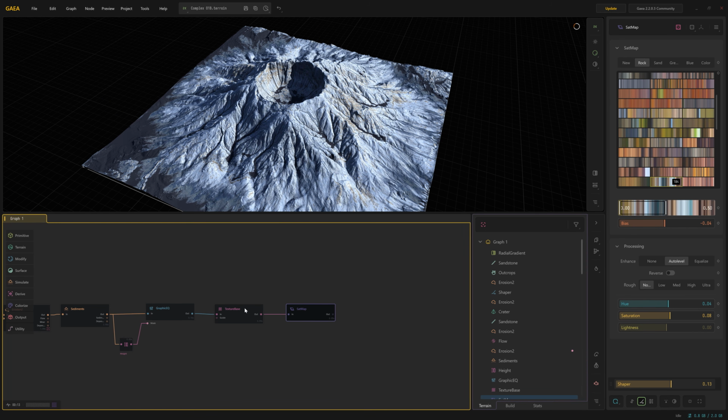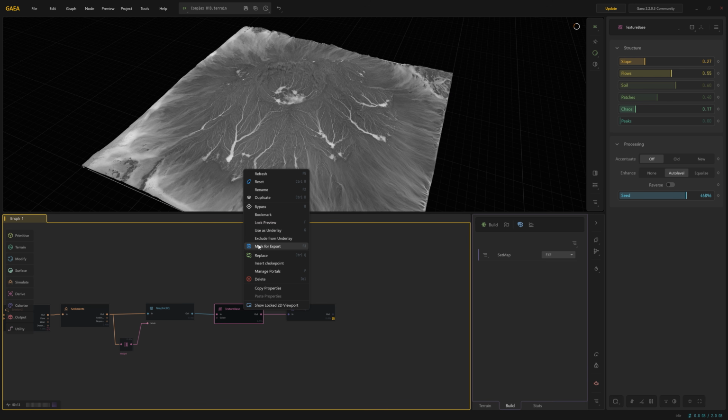So this one and this one are the two textures. So we're going to set these up to export as a texture. We're going to do that by right clicking, going to mark for export. And if you look at this little tab called build down here, you can see that we now have this saturation map here. We're also going to do it with this texture in case we want it. We'll click mark for export. You can also use F3.